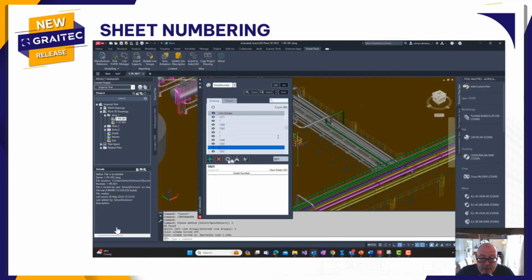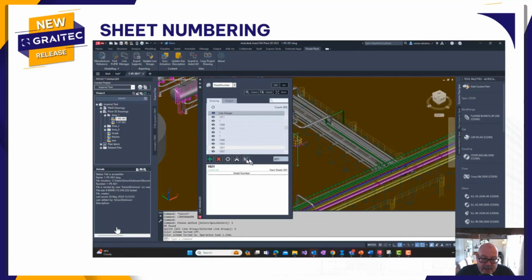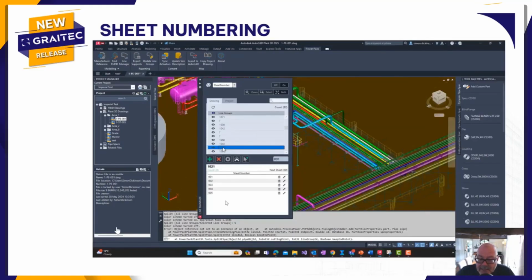This also works if we use our auto sheet. Now, auto sheet means I can set a size, as I just did then in the settings, and that's the maximum size of the pipe for fabrication. So now what it will do is it actually goes in, and I've actually got it here now to select the line 1021, and it will now convert that and break it down into manageable chunks. And it will automatically, if I just do a refresh, it will automatically create all the sheets, and you can see 001, 002, 003, and etc.